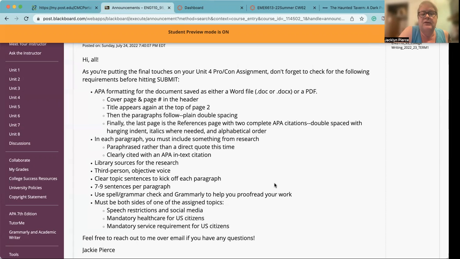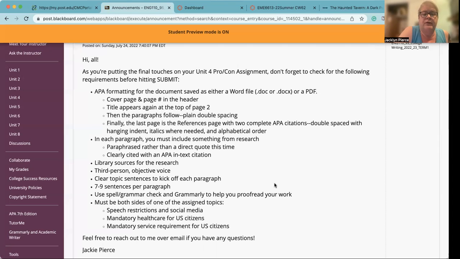When you copy and paste from the library, which is never a bad idea, you sometimes do have to redo some of those things like the italics and that sort of stuff. But when you're using good library sources, you should also be able to pull the real, complete, 100% perfect APA citation. When you are writing, and this will be true not only of Unit 4, but it will be true in the upcoming actual research paper, for the argument paper, every time you have a body paragraph in your essay, you should have something from research.